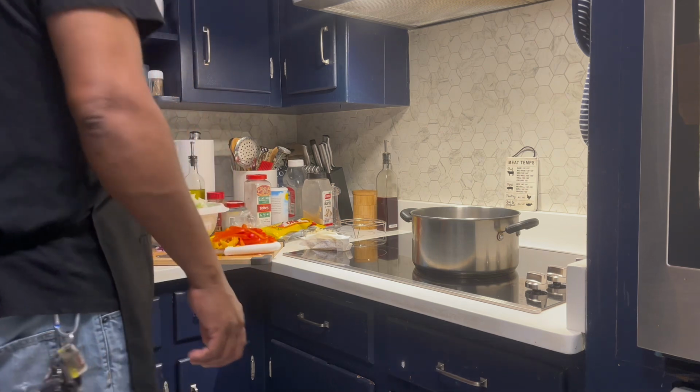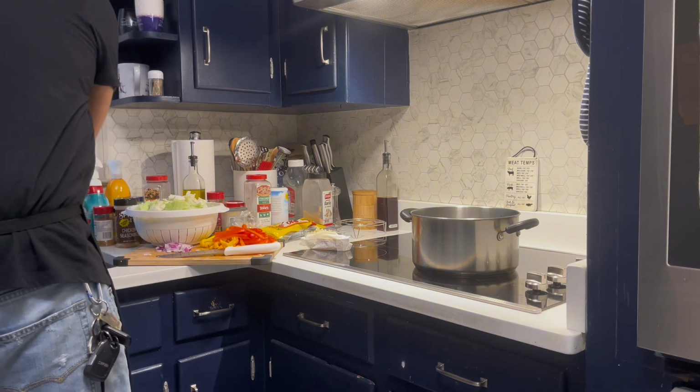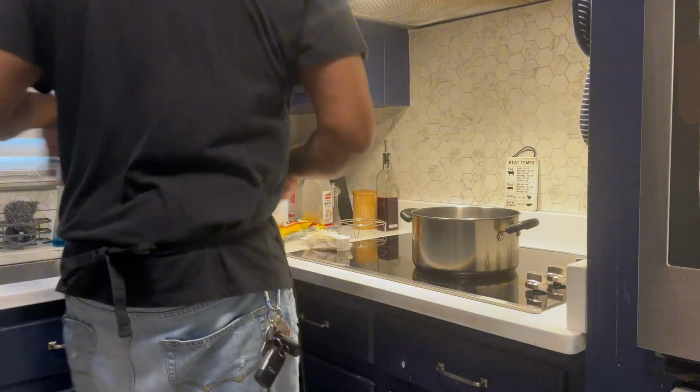Also, when I'm in the kitchen, I like to keep some hot, soapy water so I can constantly dip my hands in and wash and just keep everything clean, keep it on the up and up. But we're going to let the butter get to melting and get going, and I'll be back in a flash.